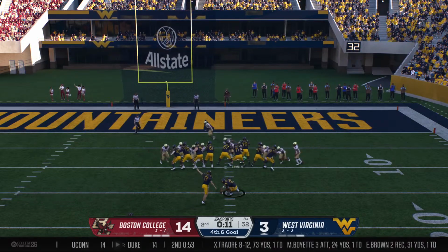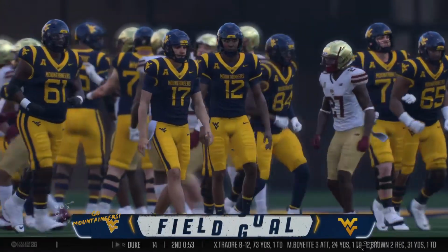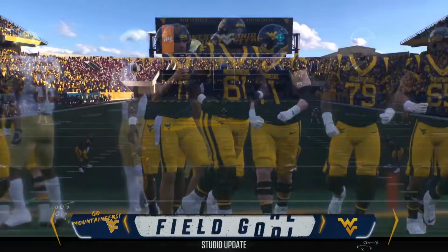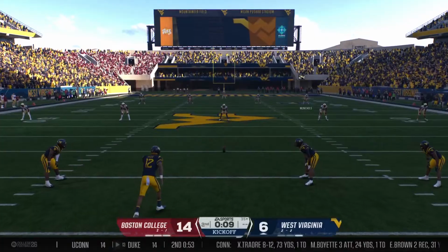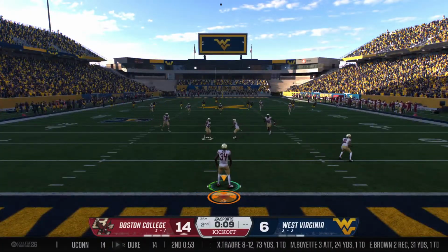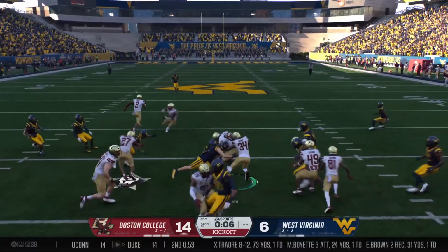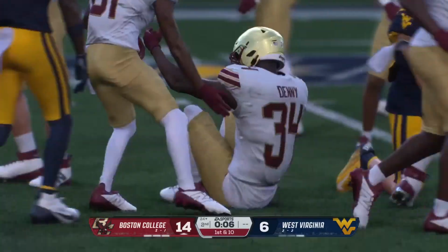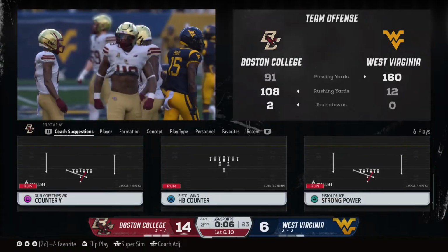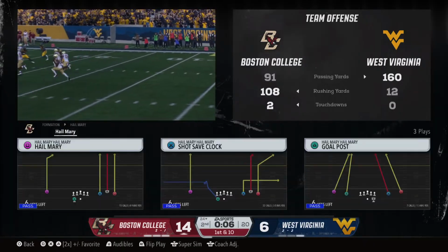And he's already put 1 3 spot on the board. He'll try another one from 25 yards out. He splits the uprights. That'll make it a 1-possession game. The lead is 8. And you want a touchdown and you want to be aggressive, but man, right down the middle, that obviously gives me some confidence down the road that I can trust this guy. Just never had a chance to shake loose, and he'll be brought down at the 24.